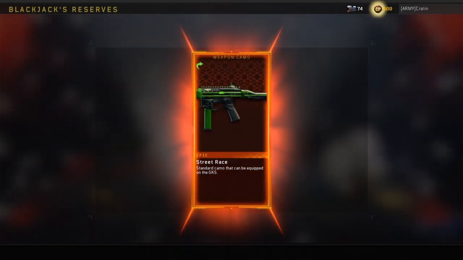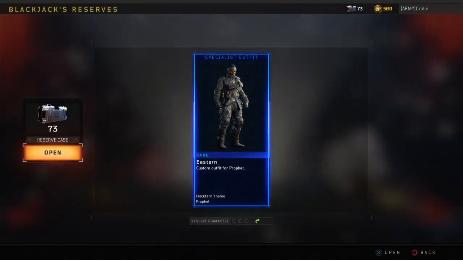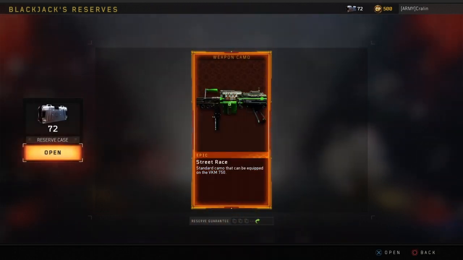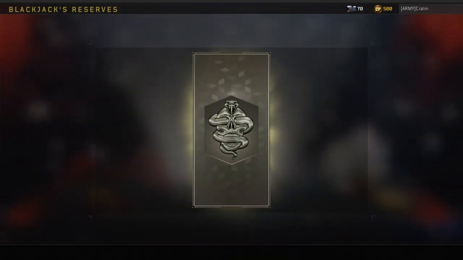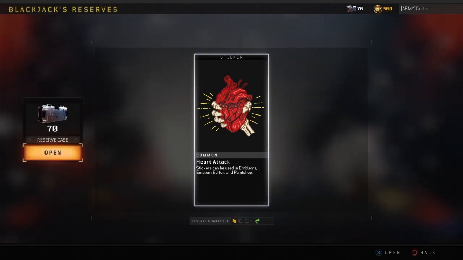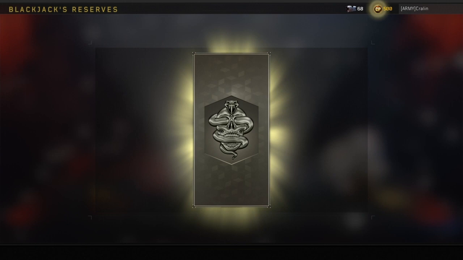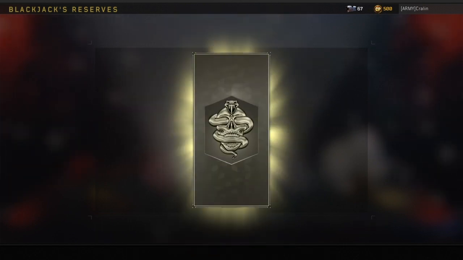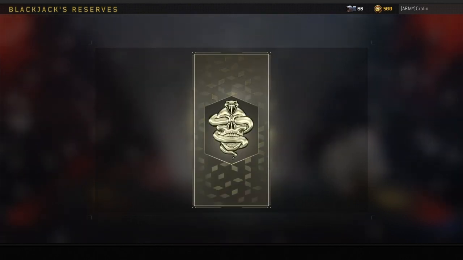More for Ajax, a reroll, weapon camo, street race. We're going to keep rocking this. We're going to go to about 100 because we had 144, so we'll Eastern, Weapon Camo, Street Race, VKM 750. Isn't that what the guy was kneeling down on? And then Woodland, another sticker, Heart Attack. Look, it's got a skeleton hand around a heart. That's pretty dope. We got Dark Vision for Recon. Guardian for Ajax. That looks pretty crazy. A reroll. Alright, we'll take that one.